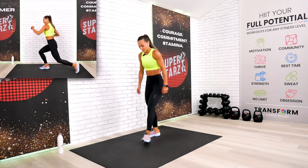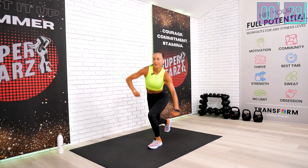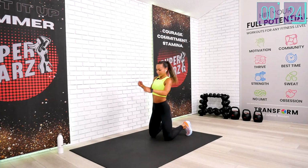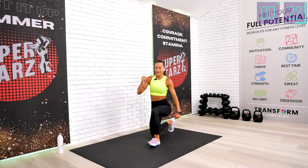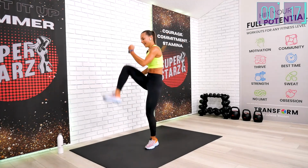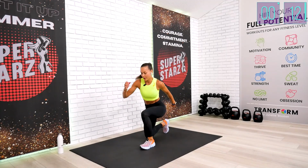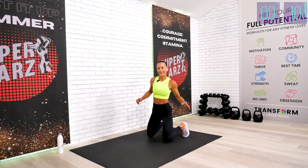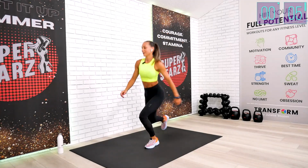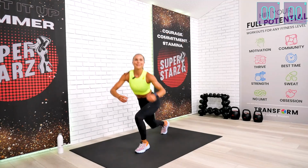All right, prisoner in knee lift. Three, two, one. Come on up, guys. Push it. Lift the knee in the air. Start your prisoner. This is it. This is easy to coordinate that way. This is good. Higher if you want. And higher if you want. A little bit more high impact when you hop. Last one. Last one, let's finish it.